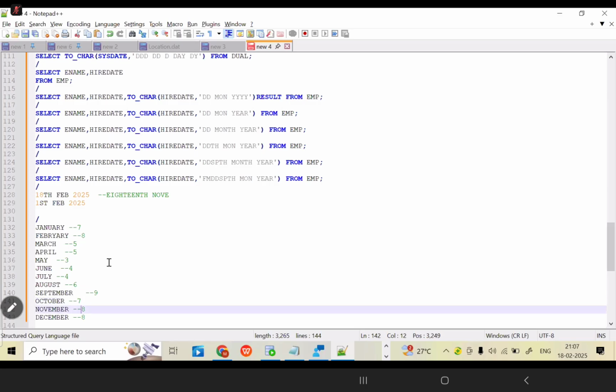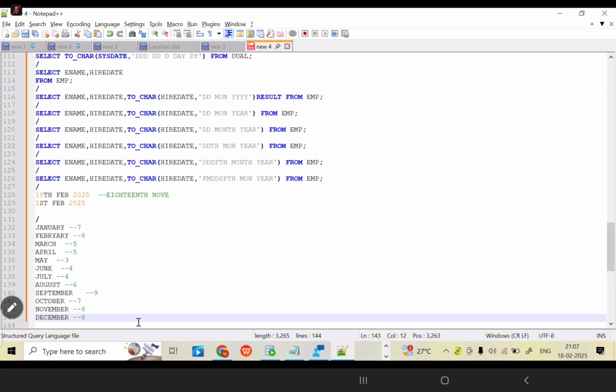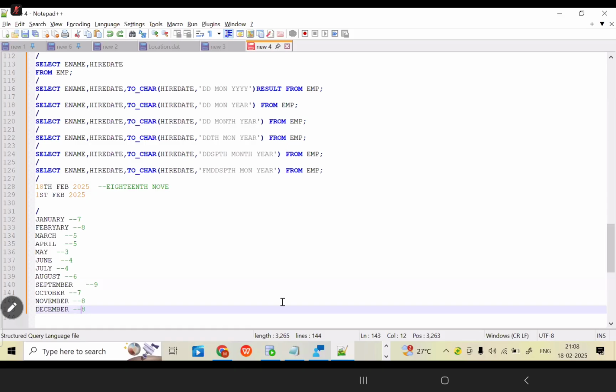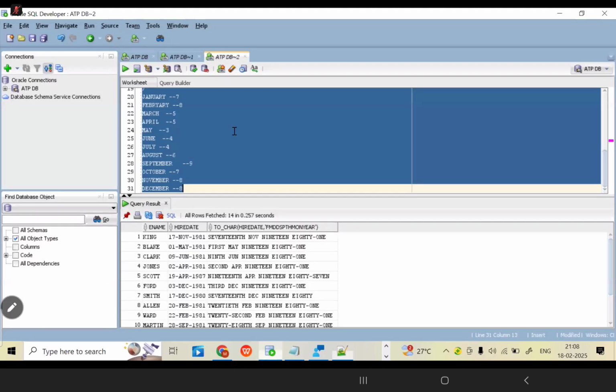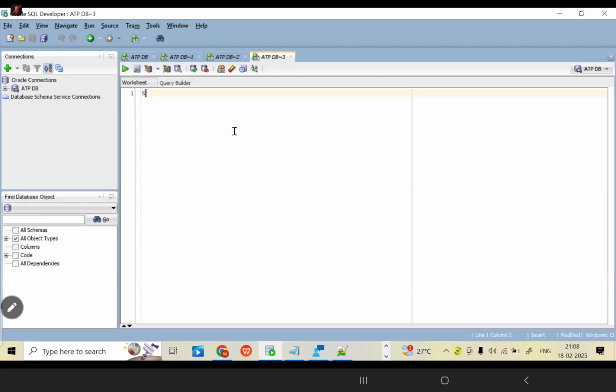Can anyone tell me how many employees joined in the year 1981? Now here, this is the table, correct? Select star from here. If I run the query, how many employees joined in the year 1981?